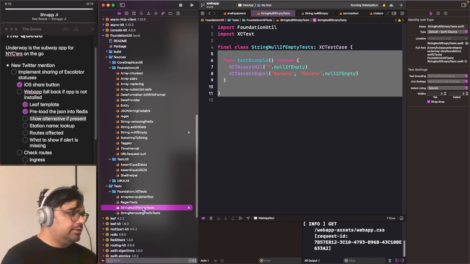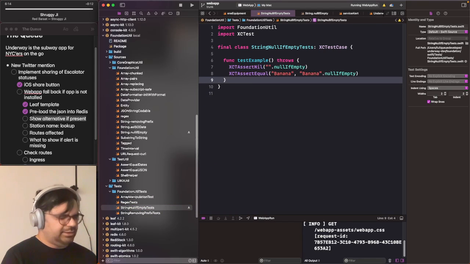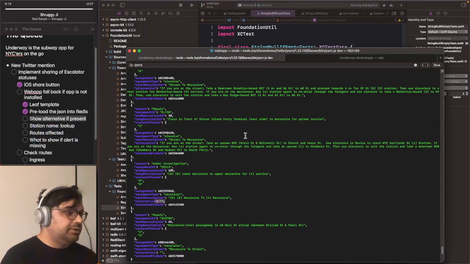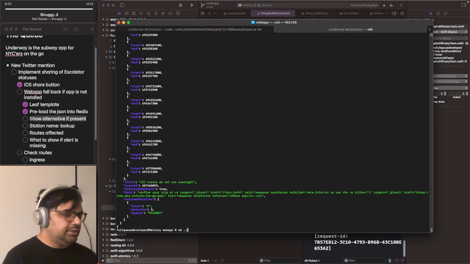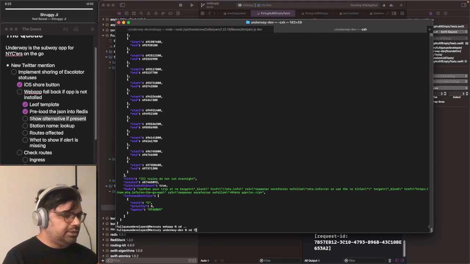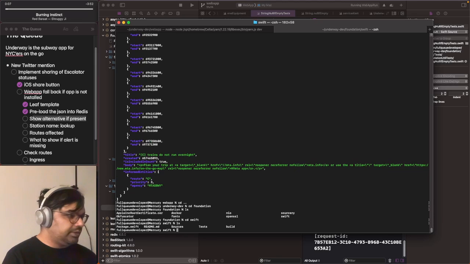Cool. And I guess I'll head over to this folder in terminal, so I don't have to switch projects. Just want to make sure that test is running. What do I have in foundation? I have a Swift folder in there, and inside of there, yeah, here we go. So let's just run these tests.